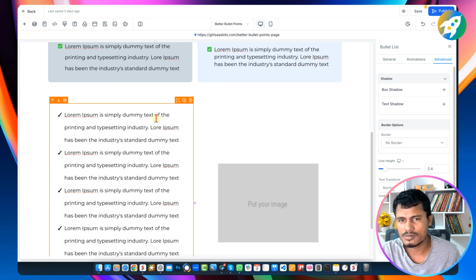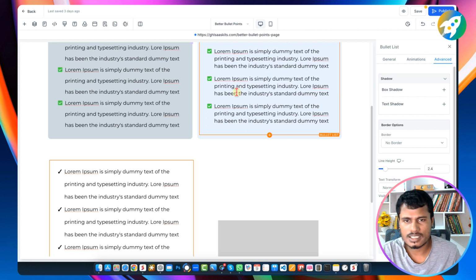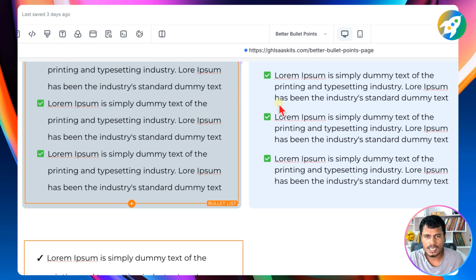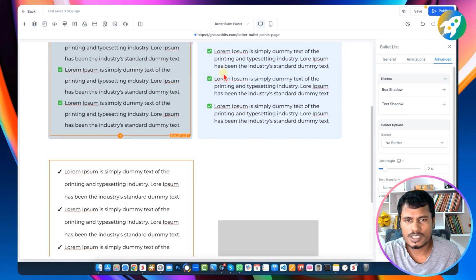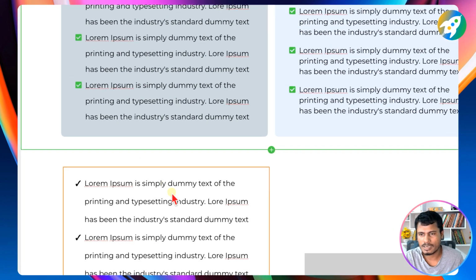It doesn't work the way we want. The gap between two bullet points should be a bit bigger than the line height from line to line within the paragraph or text. That is actually what we are going to fix in this video.